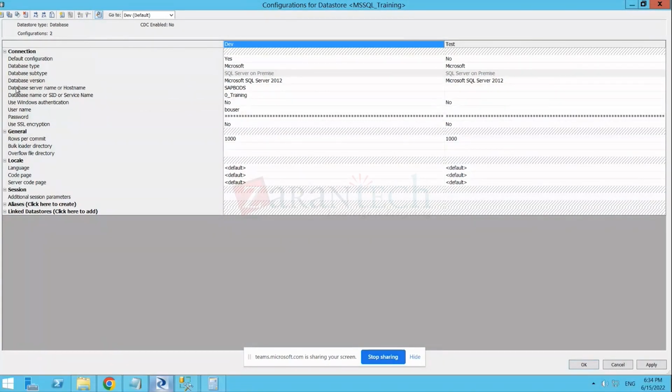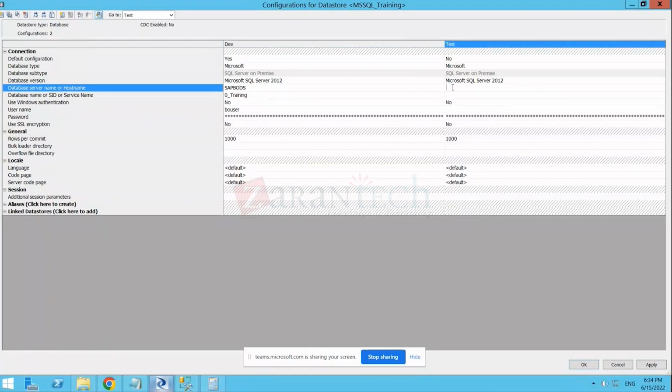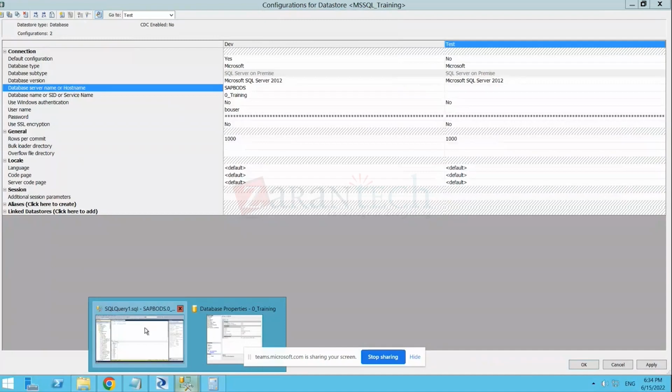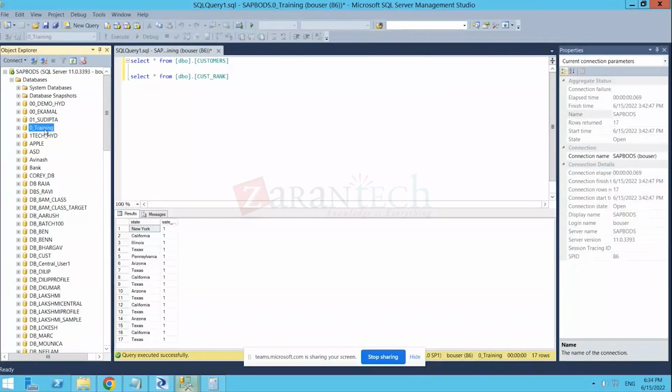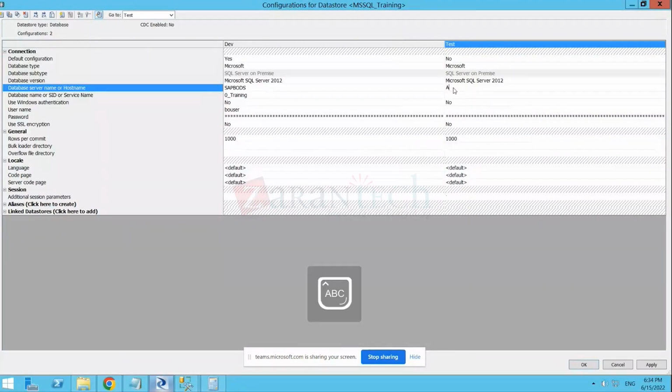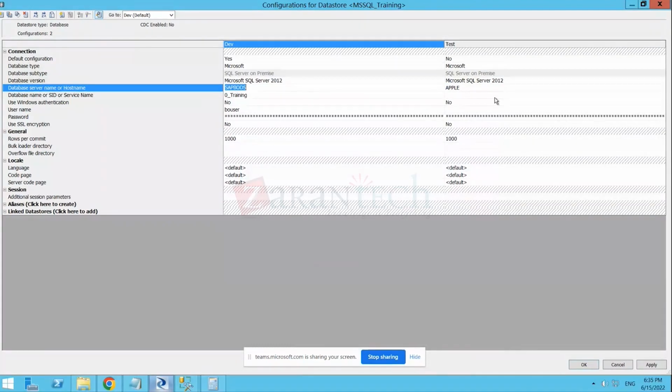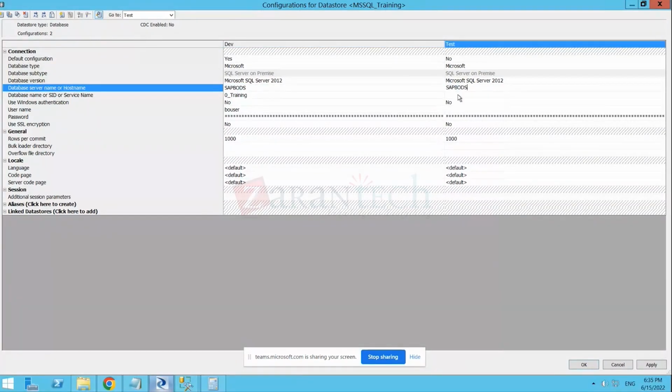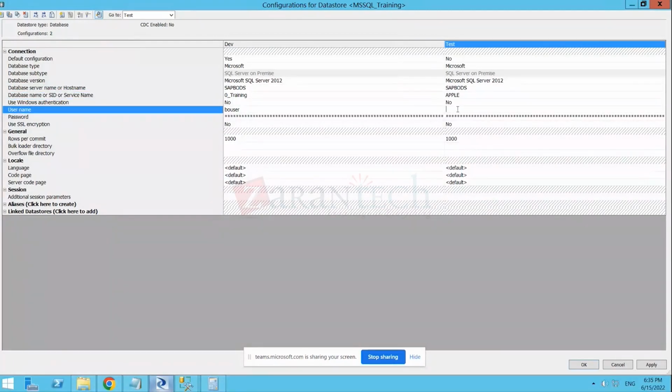Okay, see here, the database server name was SAP BODS for dev. Here no database server was assigned. You can give the database server here. For example, in our case, SAP BODS only, and Apple is my database name, and username and password, whatever.